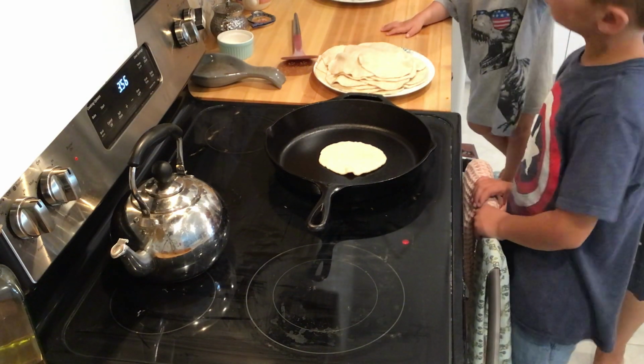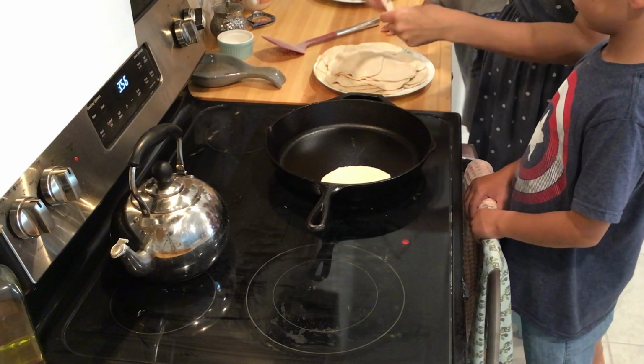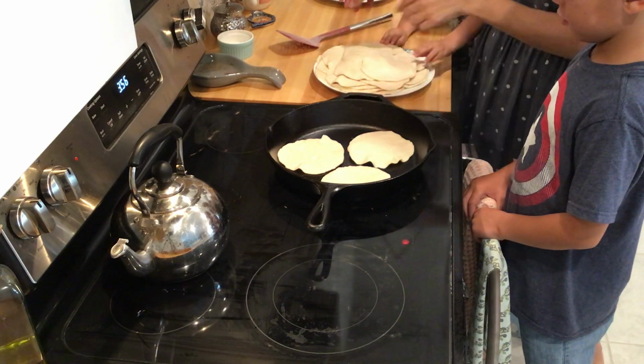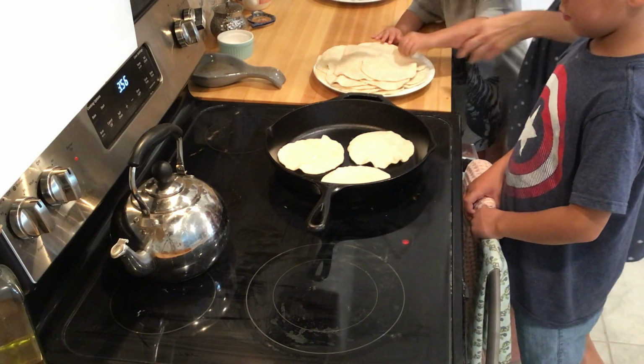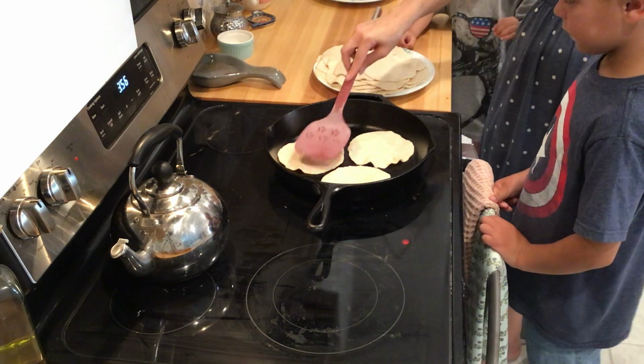So I wonder if we could fit 2 at the same time, or maybe even 3. Let's see if I can fit 3 in here. Yeah. Oh, that'll be so much quicker. Oh yes, I can fit 3 in at the same time. That's a good thing. Okay, you need to stop touching that.